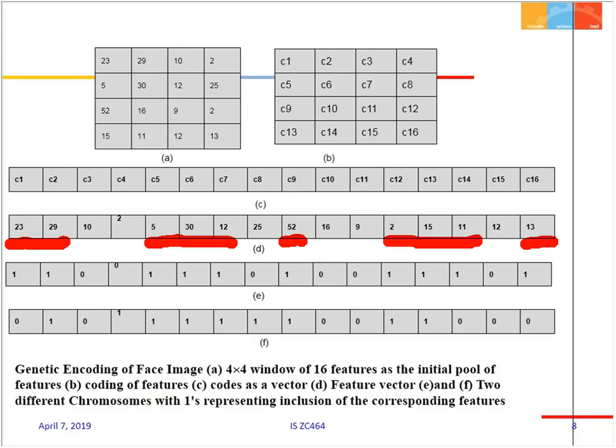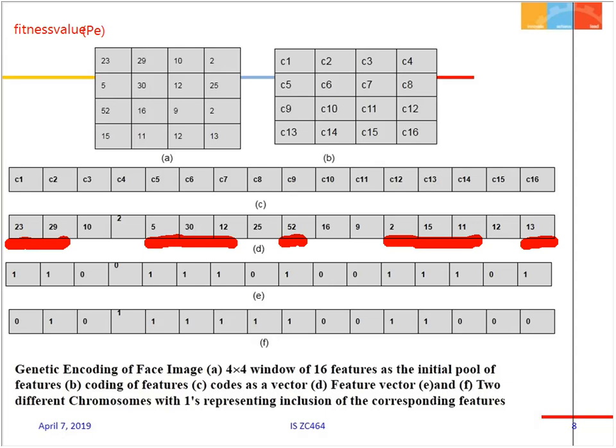Let me say that the very first string E, or I will call it PE because it is represented in figure E, right? PE is this string, and if I have to find out its worth, I will calculate its fitness function. So what will be the fitness function? How will you generate the fitness value of a bit string? Suppose I am saying that this is the recognition accuracy. So using these features, if I do the recognition or classification process, let me say that I get something like 84% correct recognition using PE.